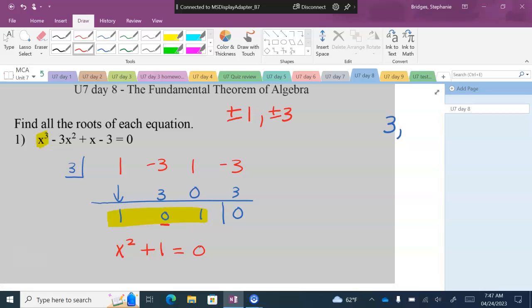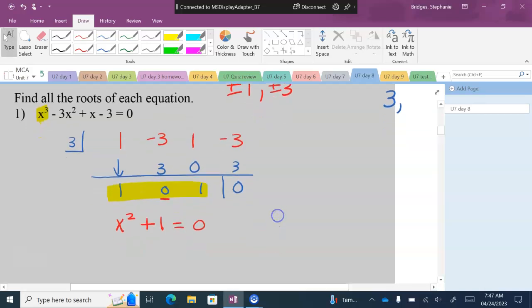Now, the problems that we're going to do today, everything can either be solved by basically taking the square root once you get x squared by itself, or factoring. Tomorrow we'll do some that you have to do like the quadratic formula for to get a little bit further to solve those. But today we're going to keep it to where it's not too terribly difficult once we get here. So if I have the equation x squared plus 1 and I want to solve it, how do I get x squared by itself?